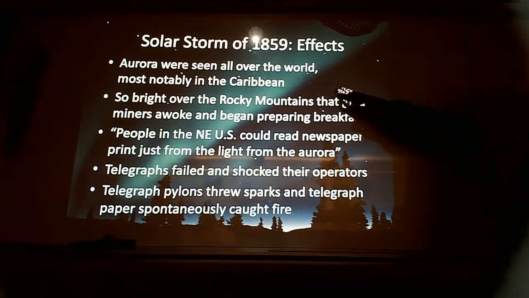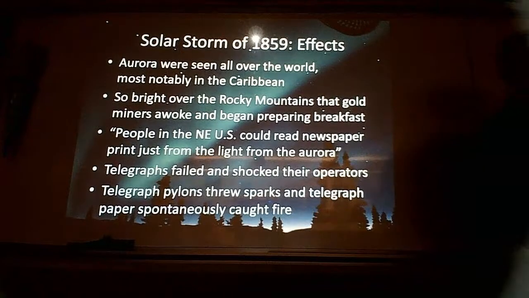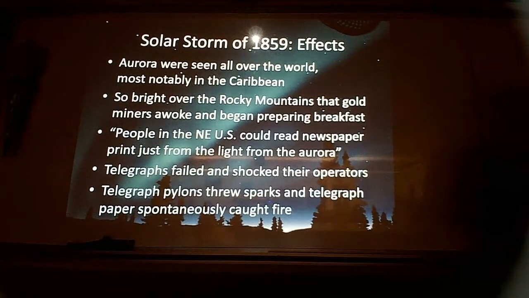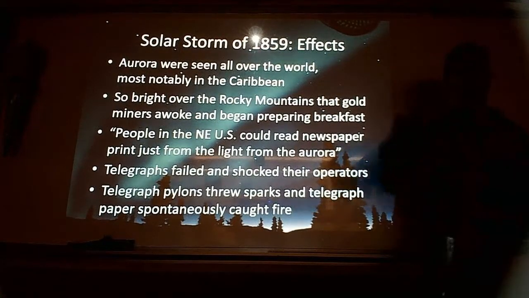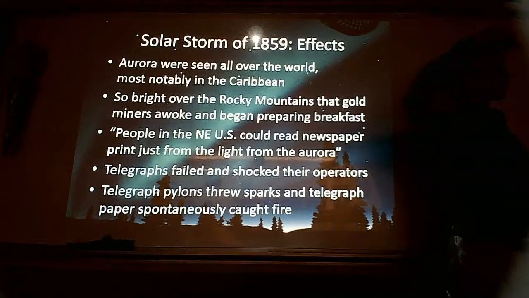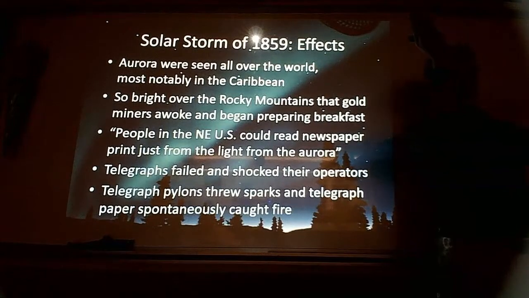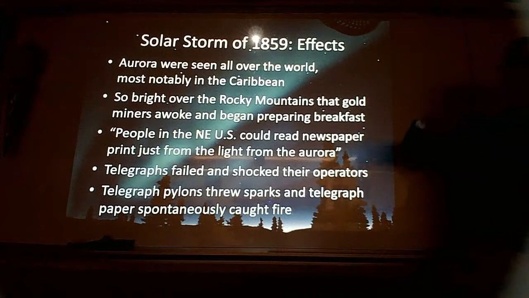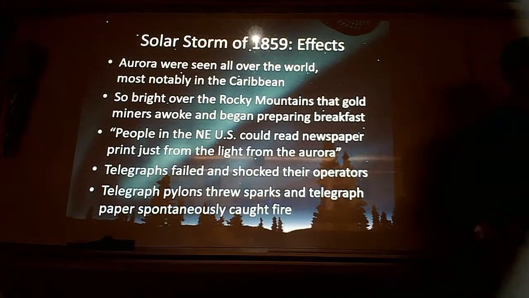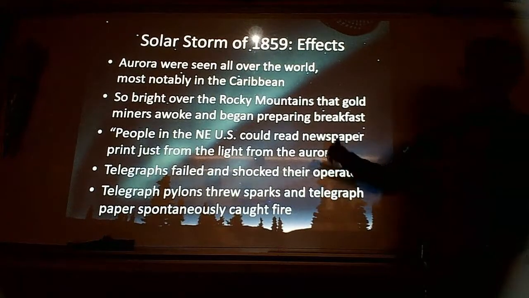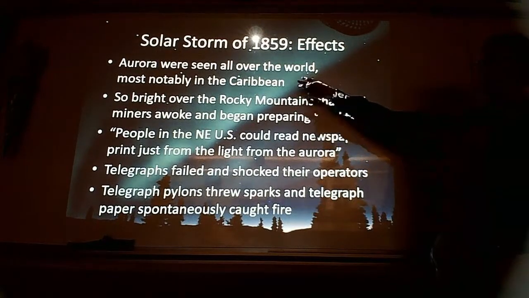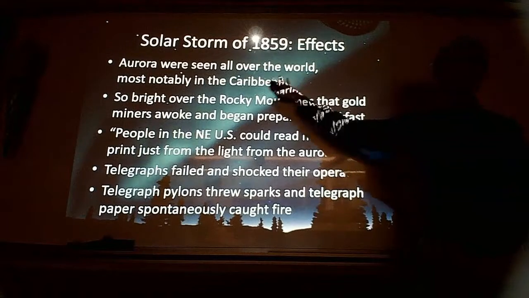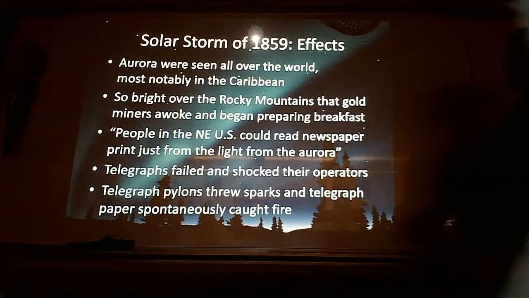So aurora we're seeing all over the world because aurora occur because you're getting these ionized particles from the sun that find their way to the north and south poles because that's where our magnetic field lines separate. So they just kind of funnel them in up there. And if you get enough, you can see these aurora a ways further south. You usually can't see them here. I've seen them once or twice in my life, but it's a very rare thing. So they were seen all the way over the world, even in the Caribbean, near the equator there.